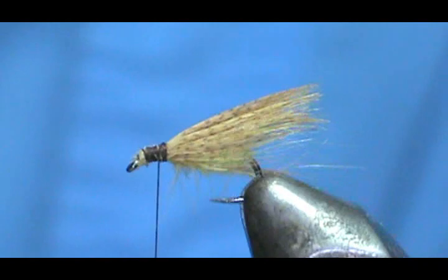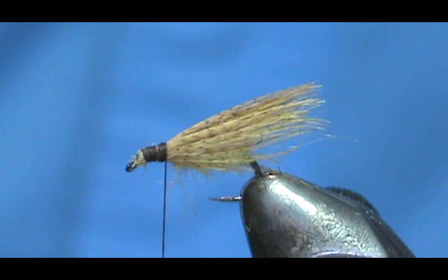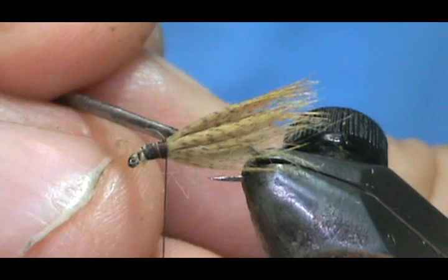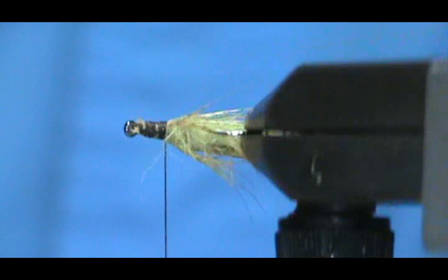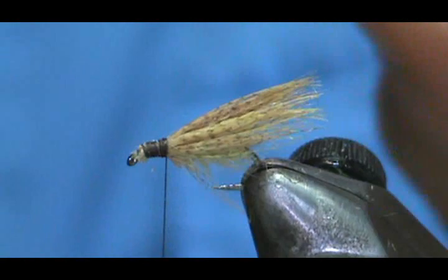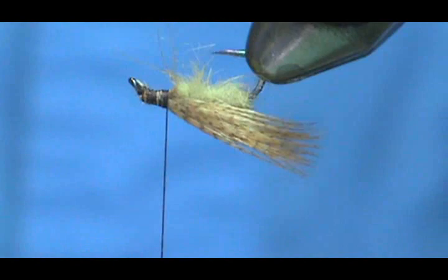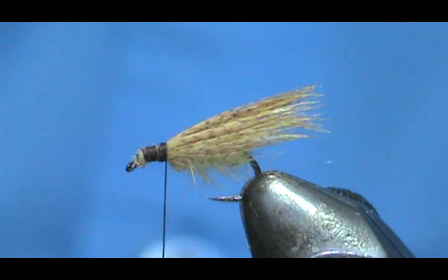Here we have our wing. Now for legs, there's a couple ways you can do this. You could go ahead and take your bodkin needle and just grab a couple of small wing fibers and pull them down. Kind of gives you that leg there. But I'm actually going to trim those off. There we go. And you could use a regular soft hackle on there.